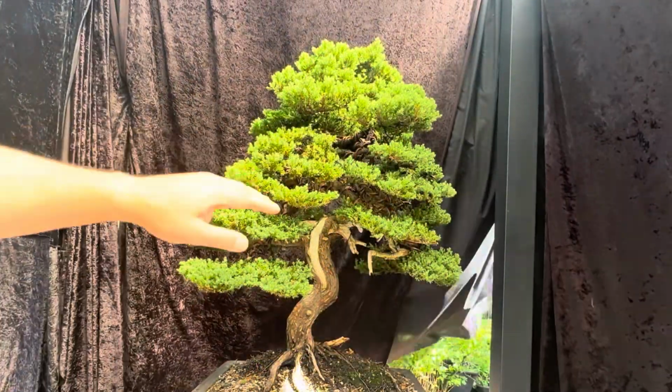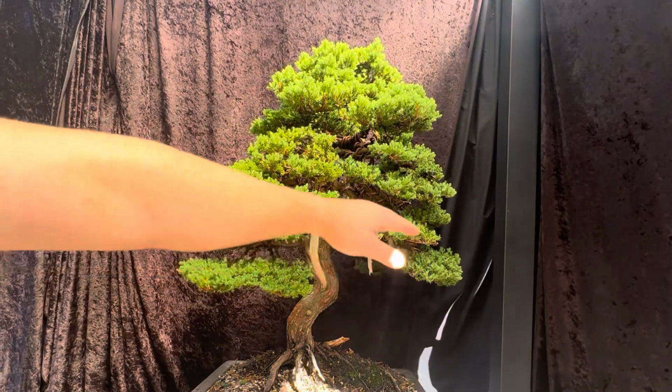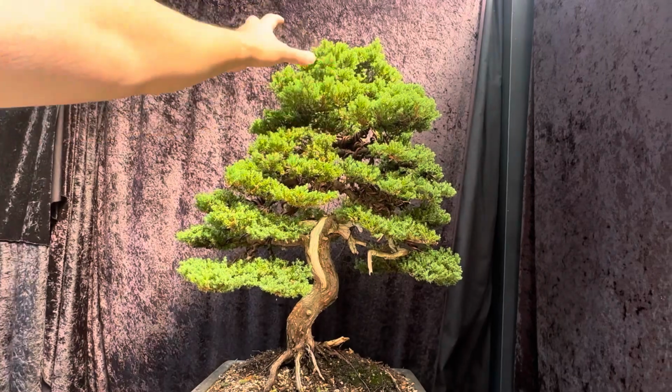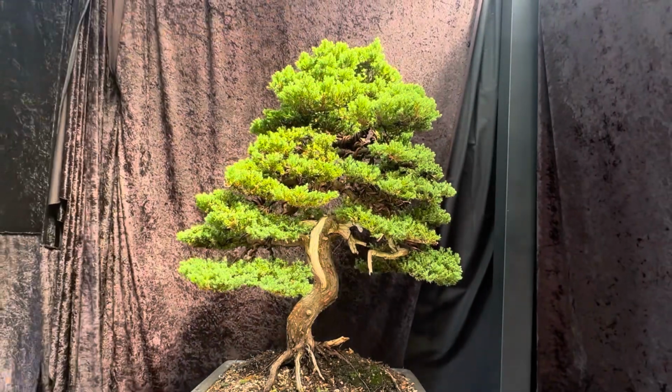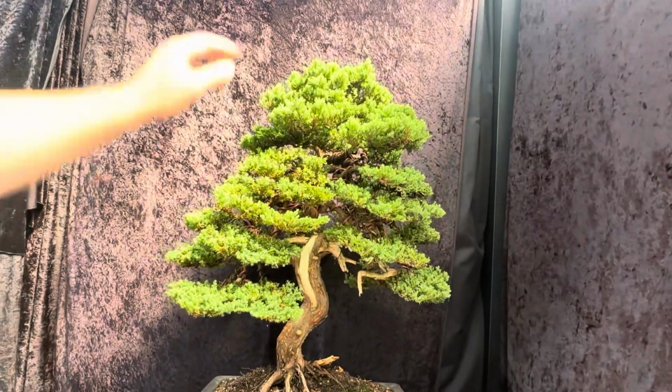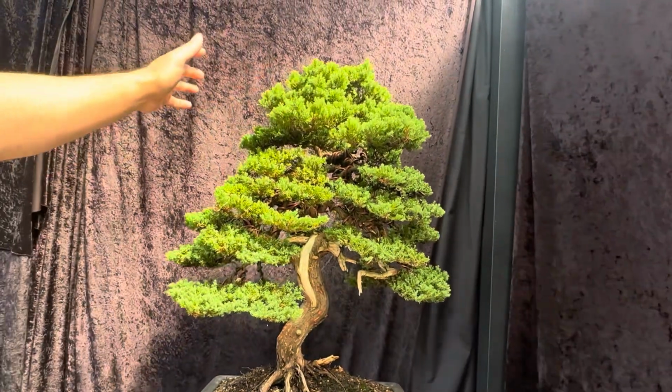So the work's coming along really well, and you can now see all the work's been pretty much done up until here. And there's a bit of a gap, and then they've just got the head of the tree, the apex of the tree. So I'll try and lift up a little bit longer so you can see a bit more now how a little bit out of control that is.